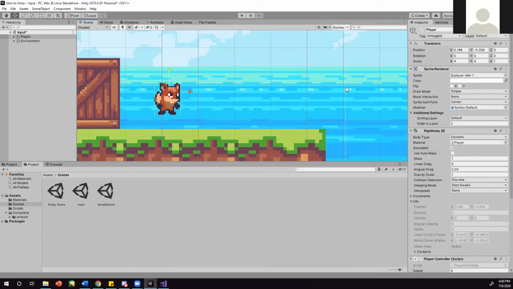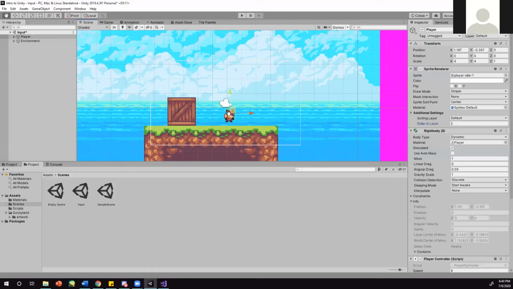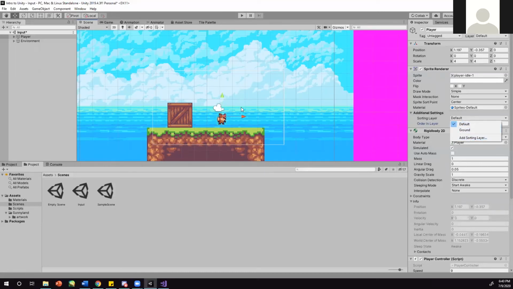Oh, that's something I should probably mention. In your sprite renderer, for sorting layer, if two objects have the same layer, you can give them an order. Since the squirrel and the background are both on default, usually it would randomly choose between them too, but since the squirrel has a higher order in the layer, it's always going to be rendered above it. So if you don't want to make another sorting layer, you can just do that. But usually it's a good idea to have some sorting layers because it's difficult to keep track of all your orders if you don't have a system.